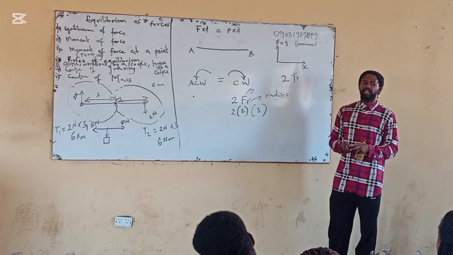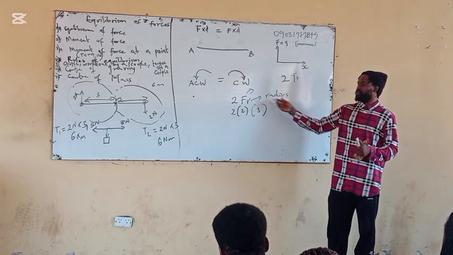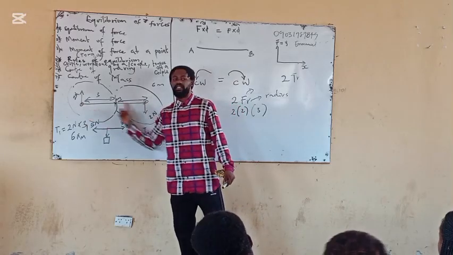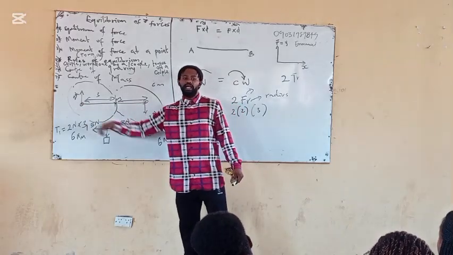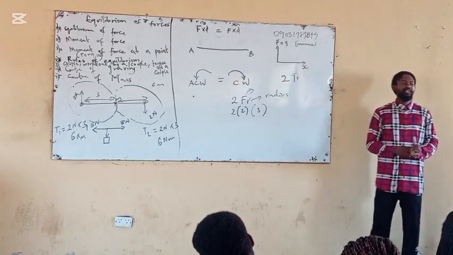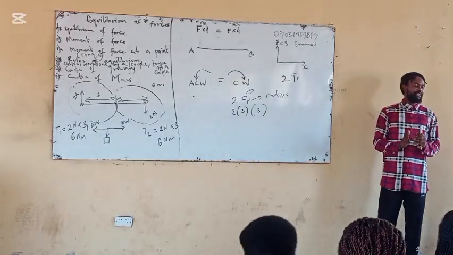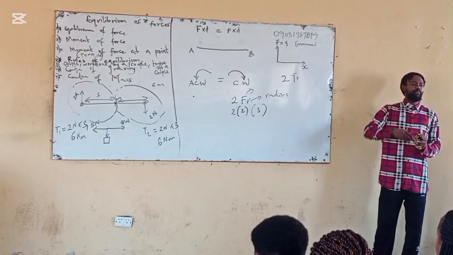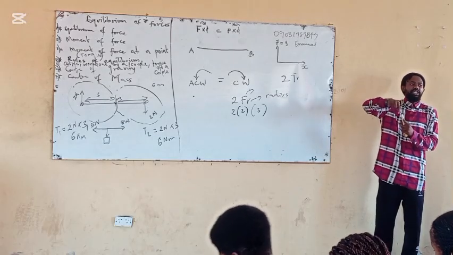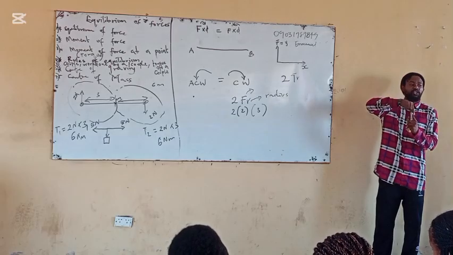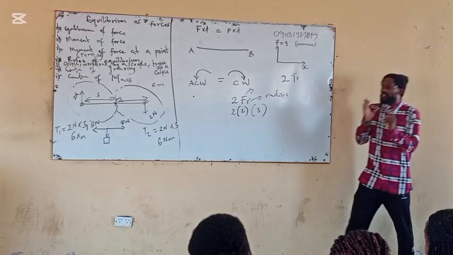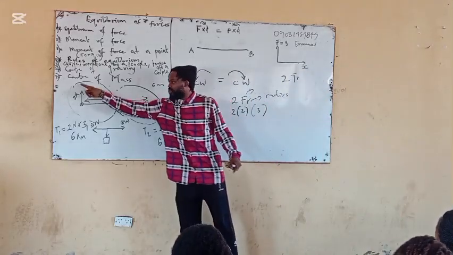So notice that once you are dealing with a torque, it's very important to consider the radius. Because if you say distance, notice that you might want to consider everything here, which is 6. Is it not true? And you have issues. You are asking your question. You don't understand. But first of all, I said I define torque of a couple as the product of force and perpendicular distance about each force found on a couple.